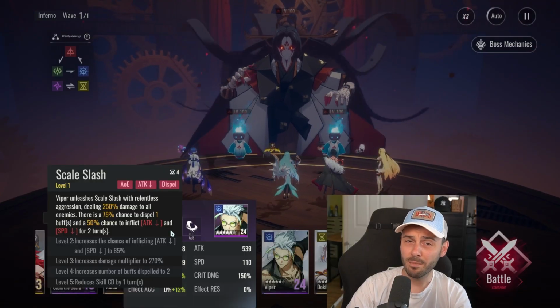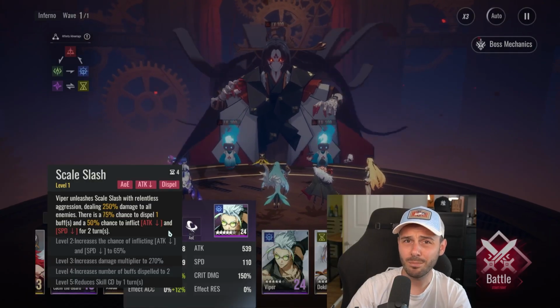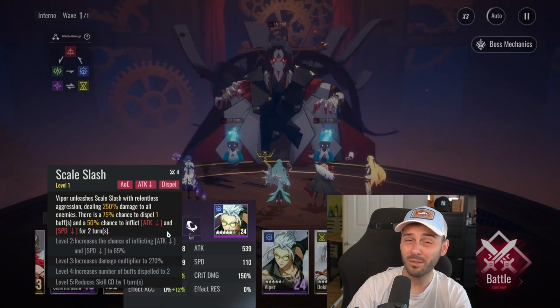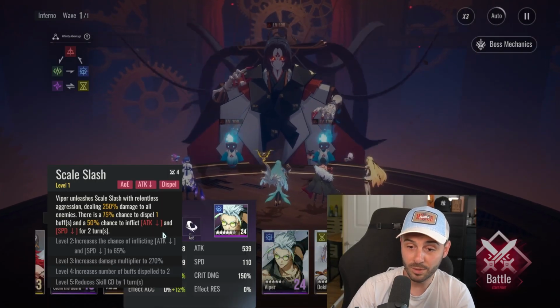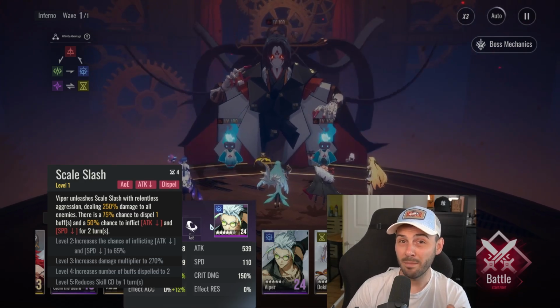Now, decreased speed, in my opinion, is much better than the decreased resistance. This boss, unlike the shell bosses, doesn't seem to have a stupid amount of resistance. So my Holden has a little bit under 100%, and I never really see him getting resisted, which is really, really good to see. But Viper works amazing.